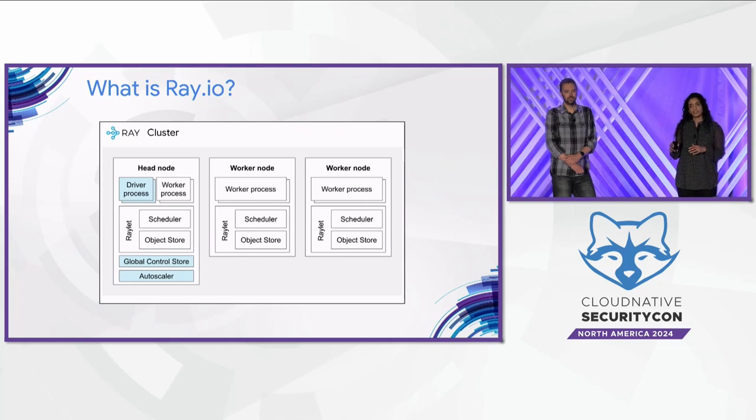If we look at the Ray architecture a little more closely, we see some similarities from our Kubernetes world, even in the language, like Ray cluster and Raylets doing similar functionality to what we know. But as I mentioned, there's no notion of containers or pods as a unit of deployment. We see these worker processes that can be deployed, like those code functions we saw earlier. We also notice a difference with the control plane separation. You can actually run worker processes on the head node here.